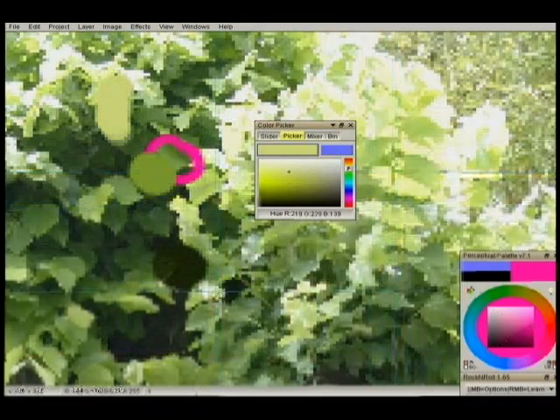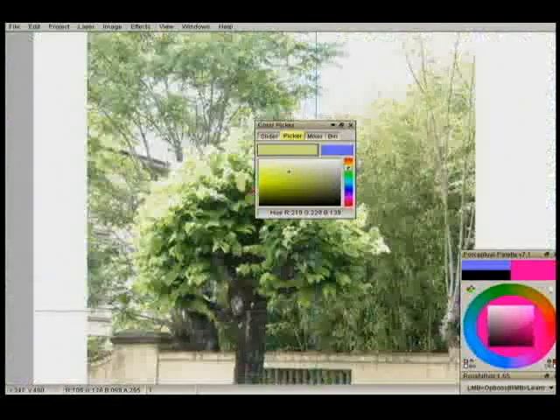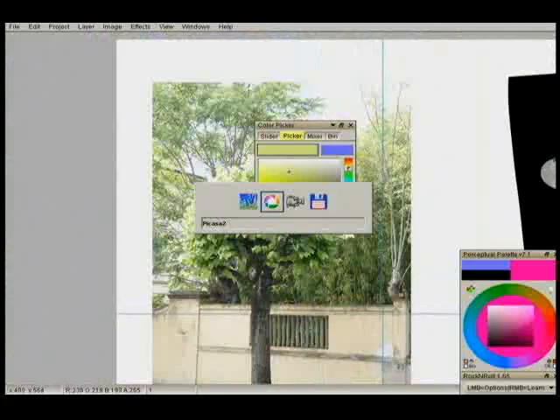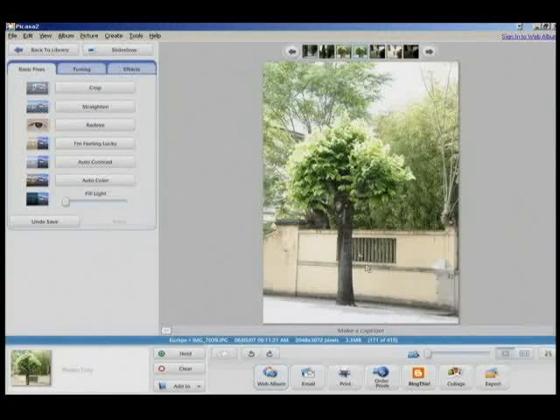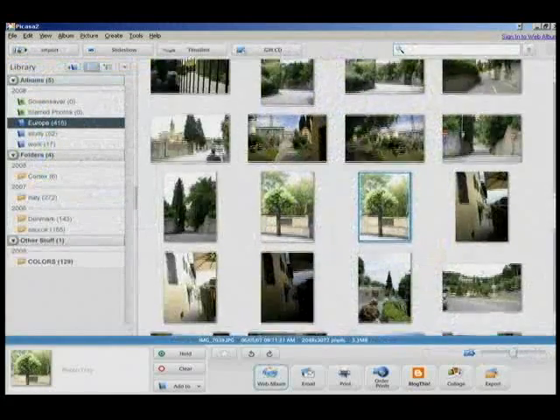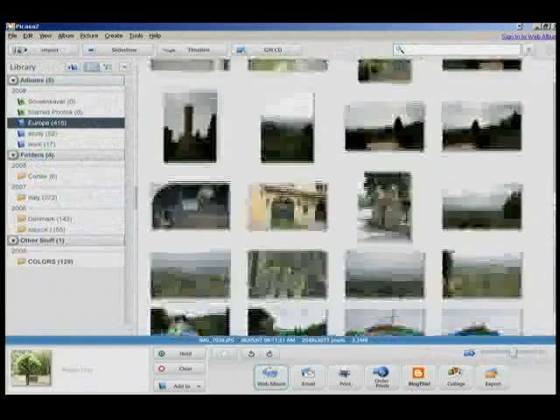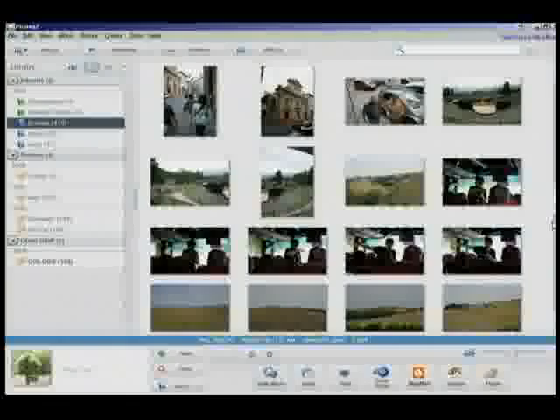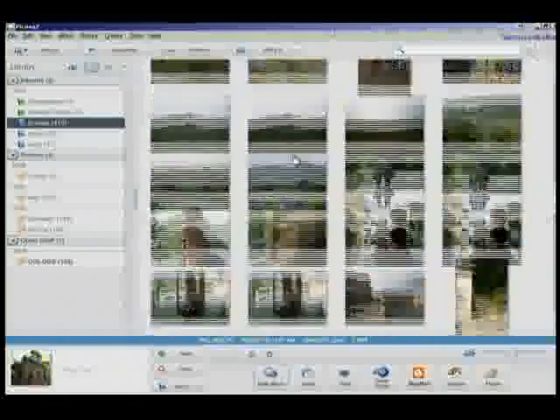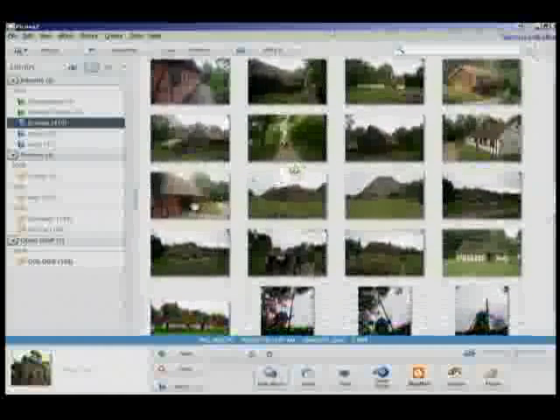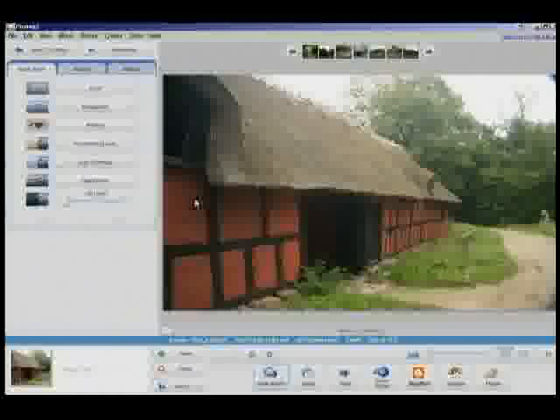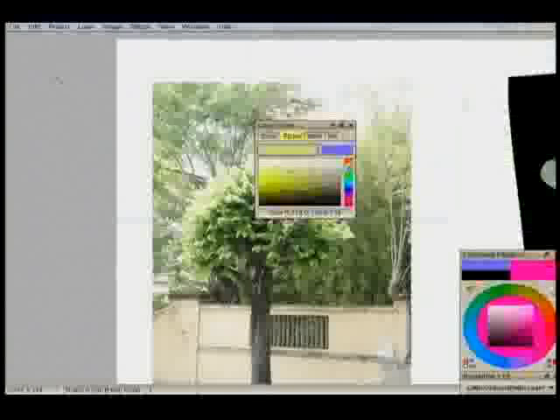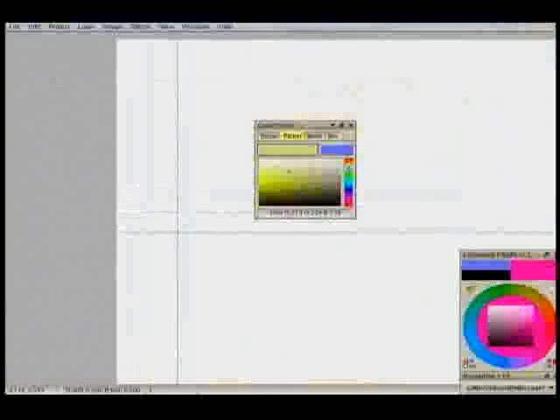So this is a great exercise you can do: take some photographs. If you just want to learn how to pick color, to eyeball the color, then by all means, get some photographs, choose a region of the photograph, and try to nail those colors. I'm going to see if I can find another one. Yeah, let's take this one here. This is nice and simple. Let's copy that and get back to TV Paint and drop it back in.